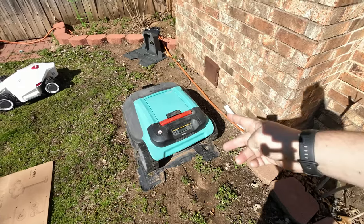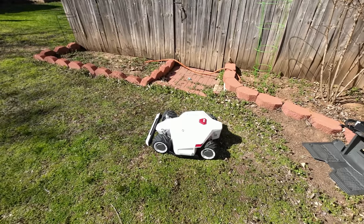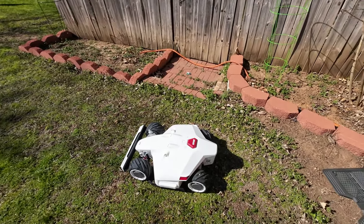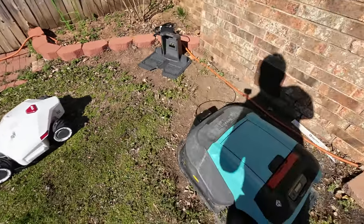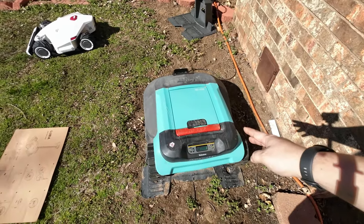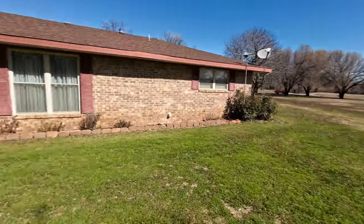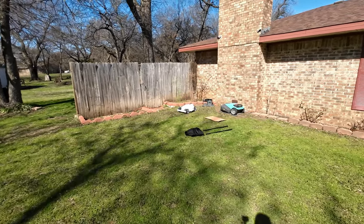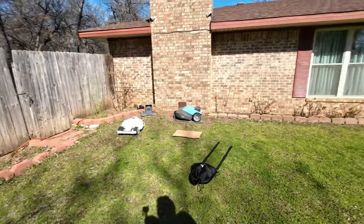Now you can see the size difference here, looking at the Robomower and comparing it to the Luba over there. The Luba is much smaller, but it is much more capable, and we'll talk about that in a little bit. Basically, this thing can do about a third of an acre, maybe a half an acre. It only goes to about halfway out into this front yard. So hopefully that Luba will be able to do the whole front yard without any boundary wires. That's what we're gonna do today.